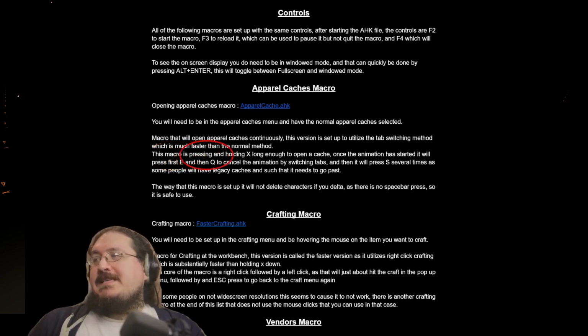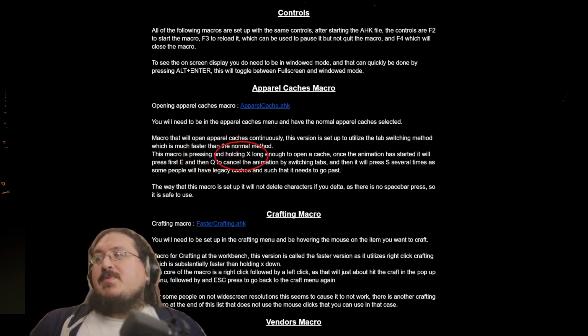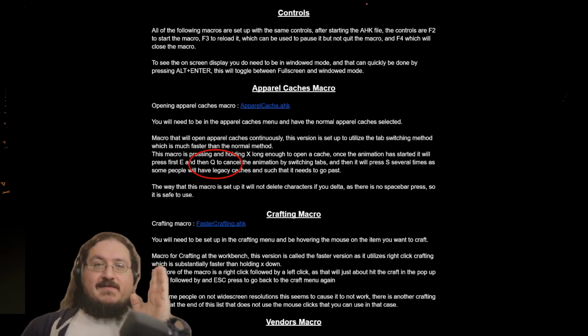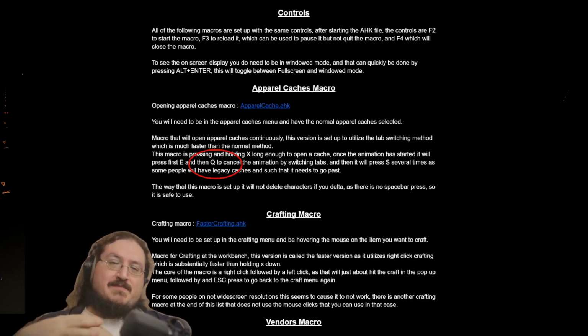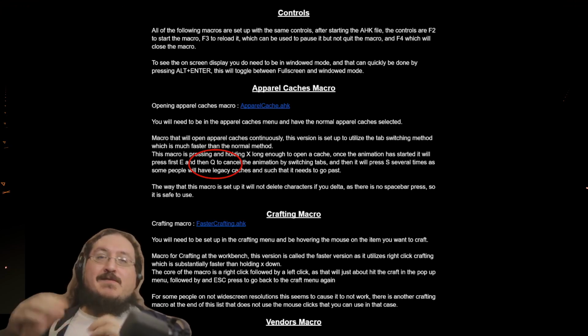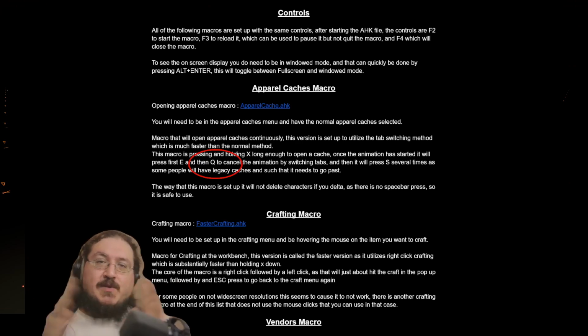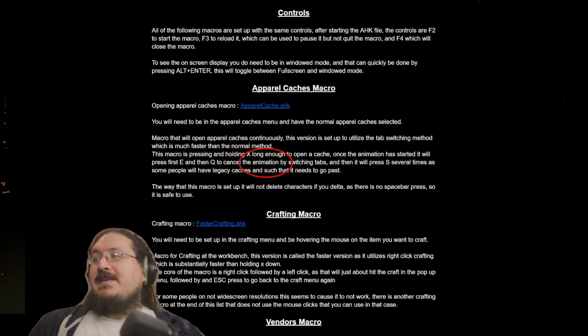And this macro is pressing, as we'll list with all of these, exactly what button presses it is doing, just in case you want to mess around with it or understand what they're doing. This is pressing and holding X long enough to open a cache. Once the animation has started, it will press first E and then Q. So it will wait for the starting opening animation. Once it hits opening, it plays another animation. Once it has set opening and played that sound file, from that point the cache has already been opened. You can actually tab switch and back and open the next cache. And that will skip, of course, a bunch of animations. So here, E and Q to cancel the animation by switching tabs.